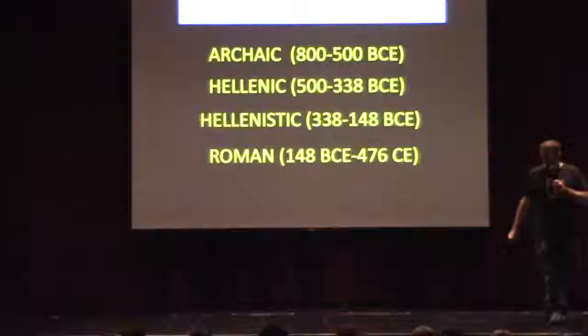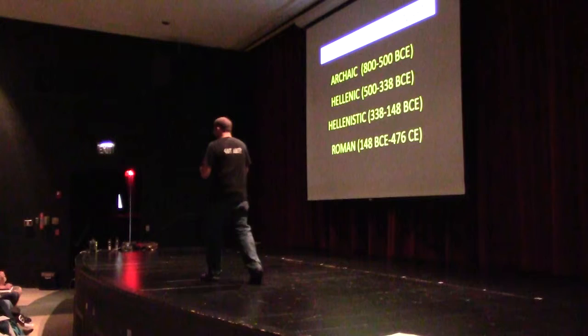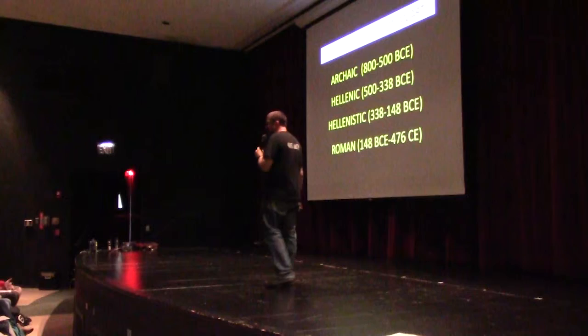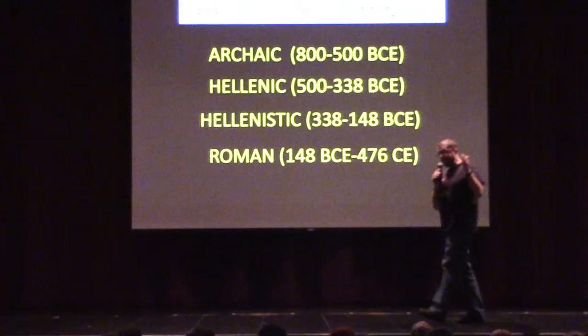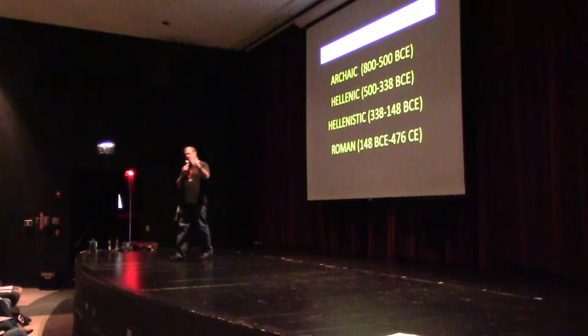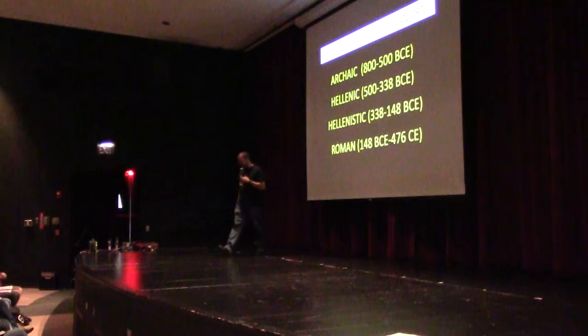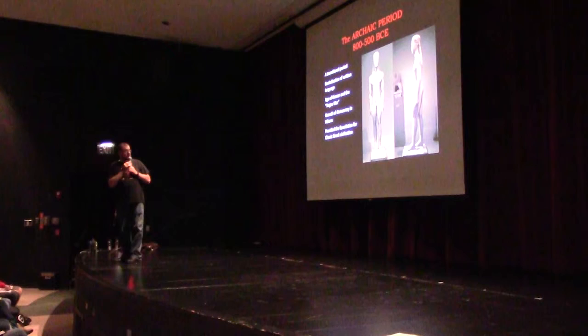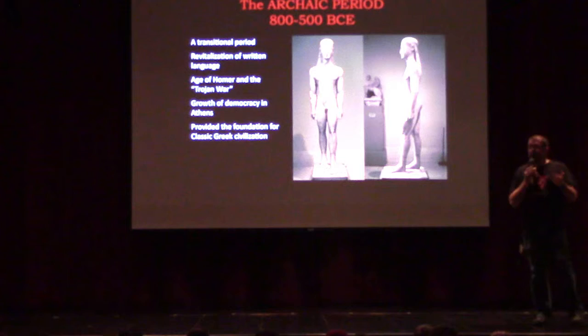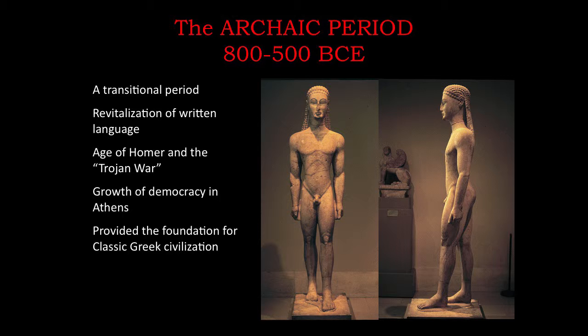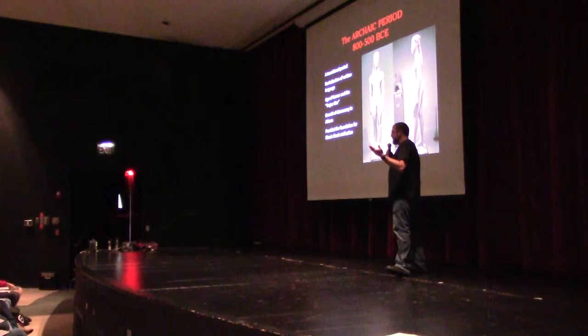The Archaic Age is very early Greek history. Then it goes to the Hellenic Age — Hellenic means Greek. Then Hellenistic, the age of Alexander the Great. And then the Roman period. Each of these ages of art have continuity — things that remain the same — but also changes. We're going to be looking at the changes and continuity in this art over time. The beginning of the Greek world is known as the Archaic period. It began about 800 BCE. This is the beginning of these city-states, the age of the Trojan War and the beginning of Greek mythology.